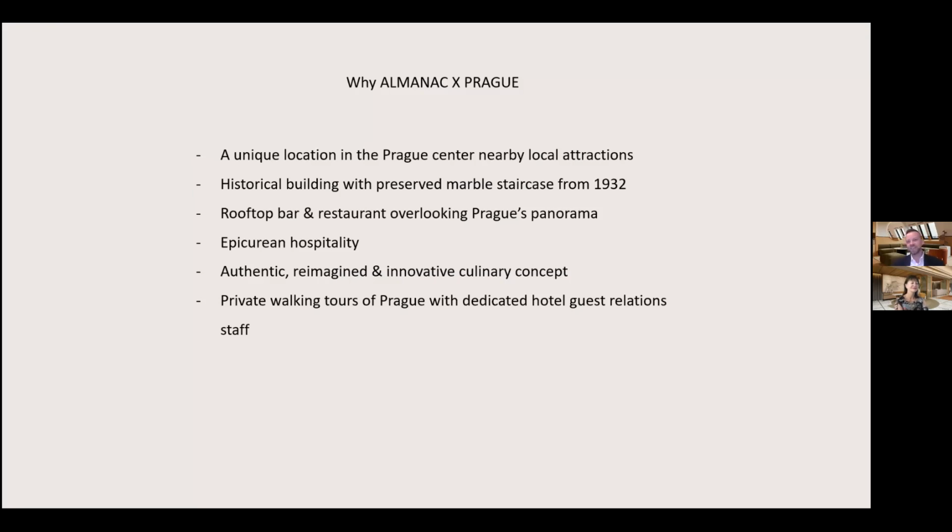One of the most exciting things, especially if you look at the Prague panorama, is a new rooftop bar and a restaurant that we are building on our roof. And we can't wait to have it because we have 8 floors. So this will be built on the 9th floor, and you will have an unobstructed view of the city, including the Prague Castle, the Petrin Lookout Tower, which we call the Prague Eiffel Tower, much smaller but still beautiful.